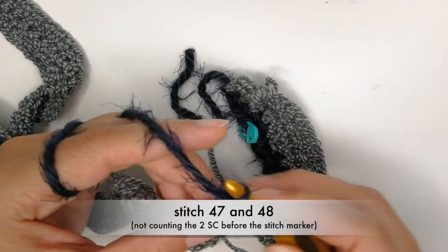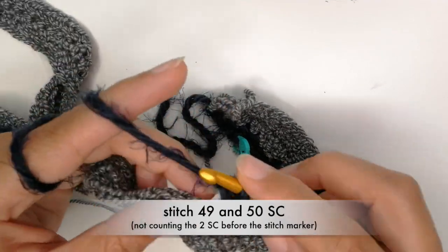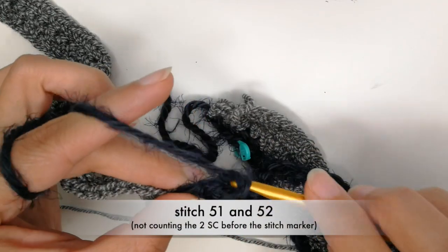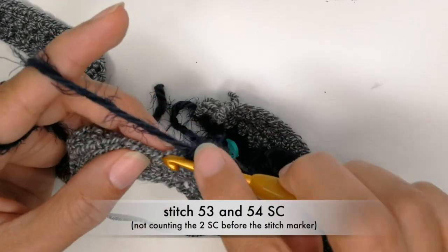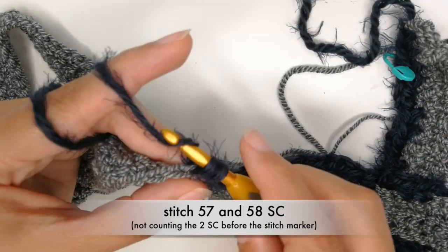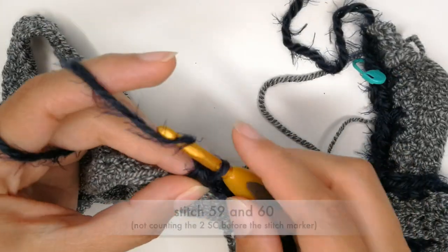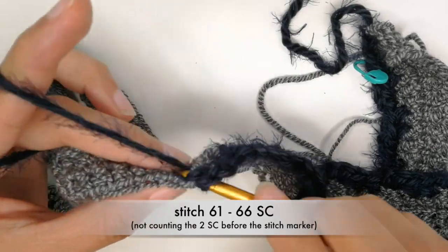Chain two, skip two, single crochet two. Chain two, skip two, single crochet two. Chain two, skip two, single crochet two. Chain two, skip two, single crochet six.